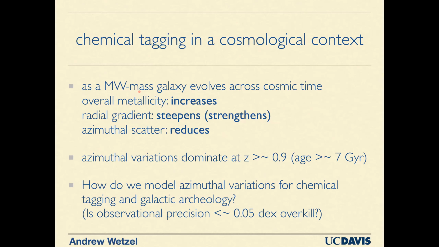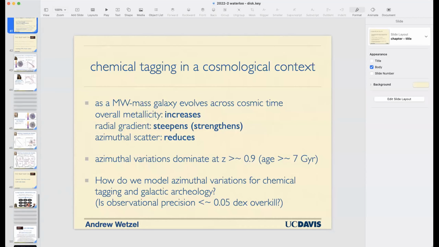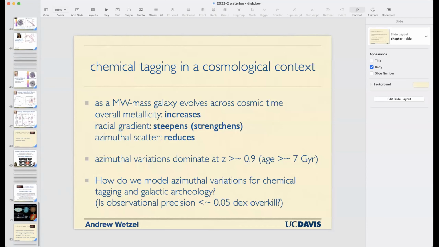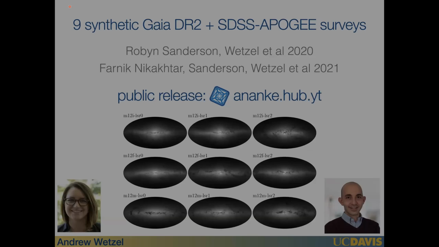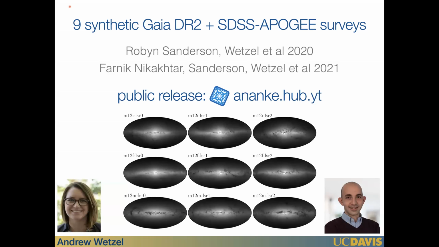Yeah. All right, so I'll have to skip the part on small scale structure for time. I just want to say two things before I finish. One of which is, just to be aware, that in order to make these simulations useful to the community, we have created synthetic Gaia surveys. So we put a test observer inside one of these simulations and look at the simulation as if Gaia was observing it. So we have Gaia DR2 synthetic surveys we've created. And then also, this is work led by Robyn Sanderson's group at the University of Pennsylvania, and her student Farnik Nikakhtar has also now released synthetic SDSS APOGEE spectroscopic surveys.